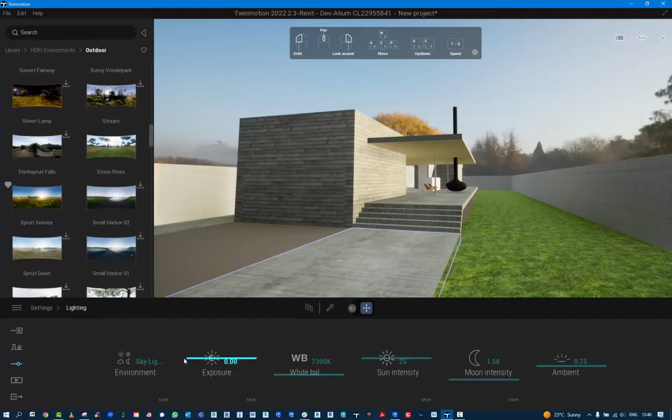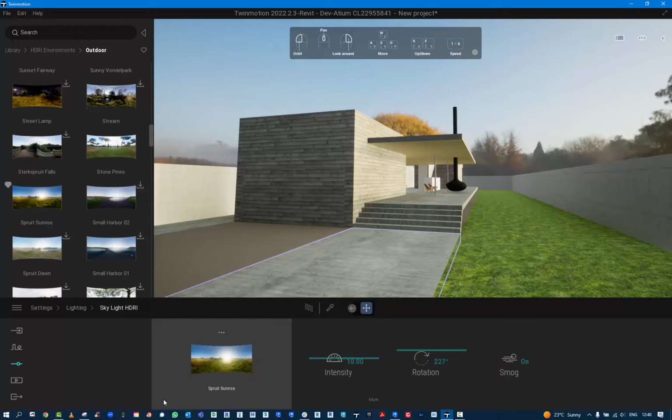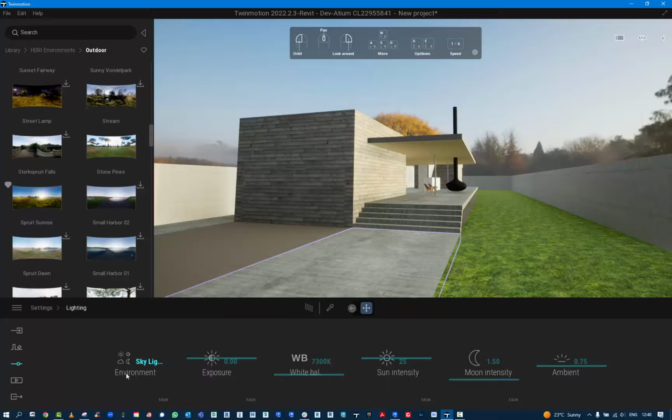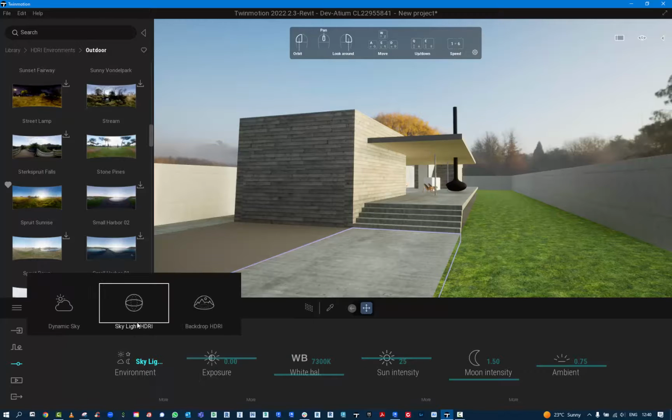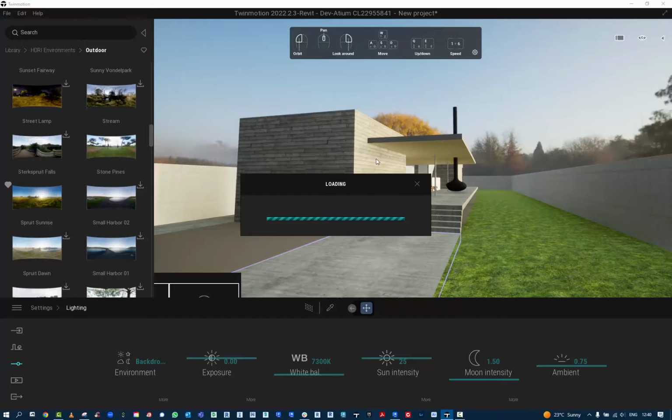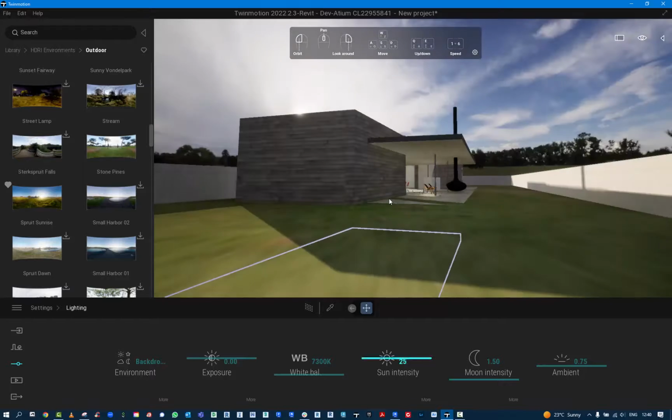Back here with the skylighting, we have the skylighting environment. Go back here, skylighting to the environment, and click on that one. There's dynamic sky. This is the HDRI, but I usually find the backdrop HDRI gives you a bit more control. So once we do this, we'll see a dome, and it may default to a certain size, but you'll see there's a little bit more control of what we've got here.